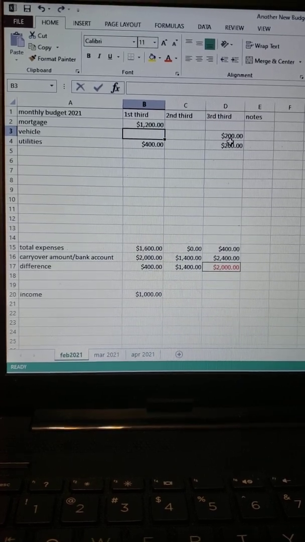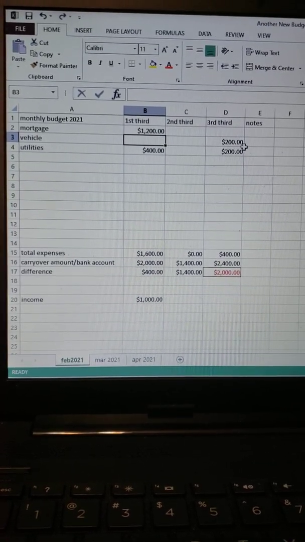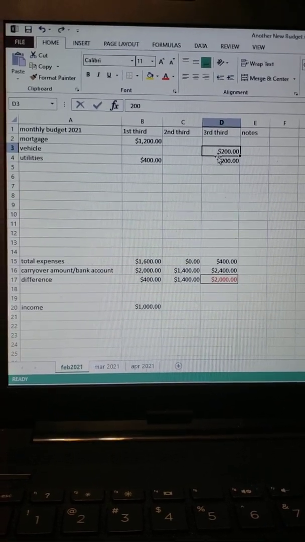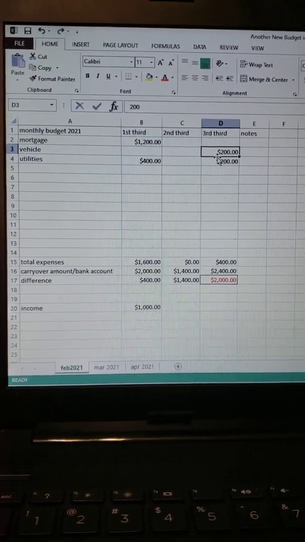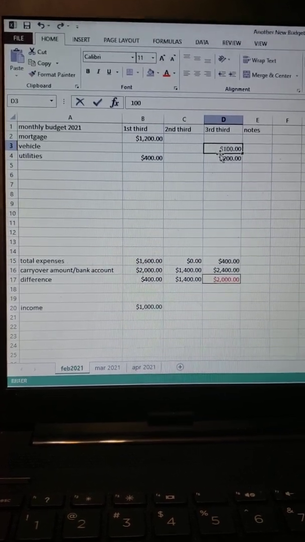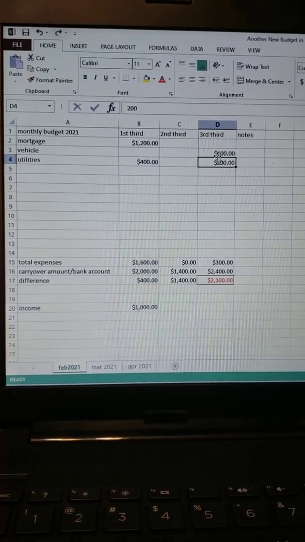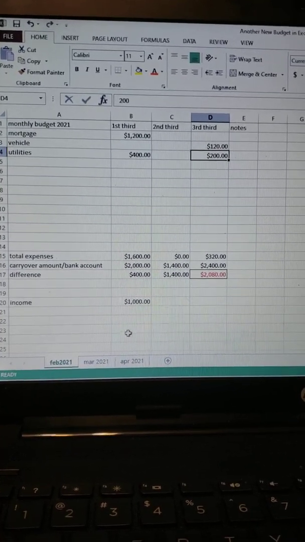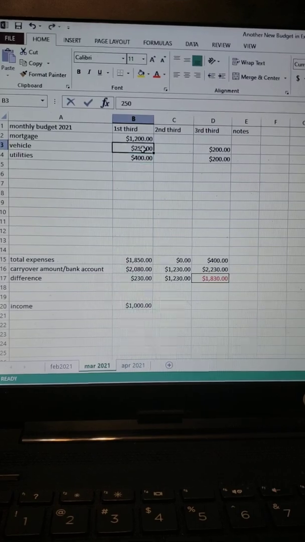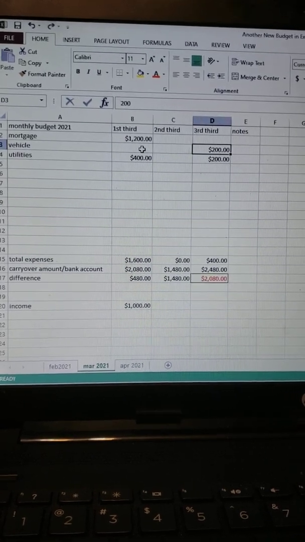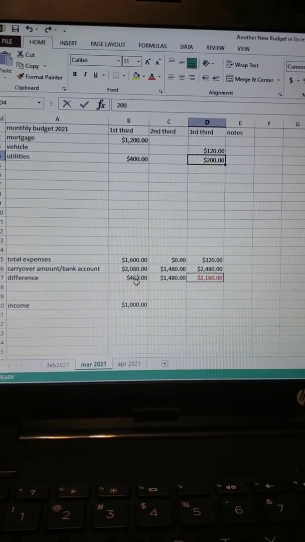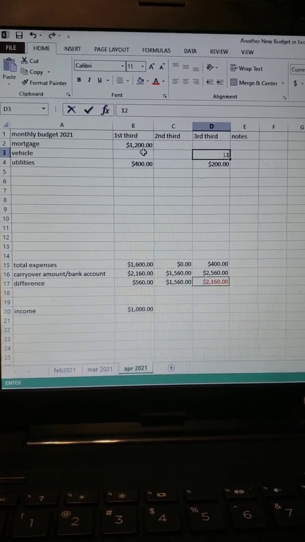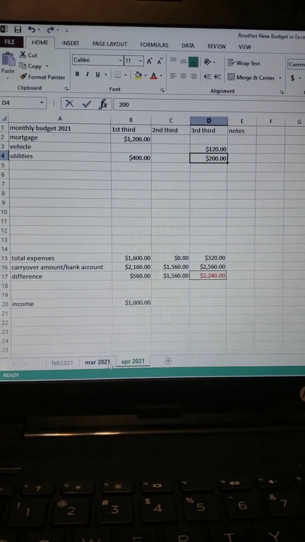Let's just say that they're maybe not fixing their vehicle, but just affording gas for the month, which is possibly something more like $100. Maybe more, maybe 120. So now we'll just do that. We'll eliminate that cell. Go with 120. So now they're all pretty much the same.